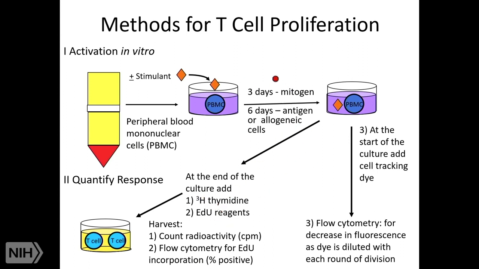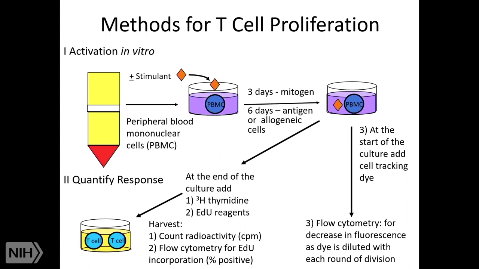Tritiated thymidine: you reproduce the cells, and then you add tritiated thymidine, which is radioactive. Whenever the cells are dividing, they're making new DNA, and they're going to use the radioactive nucleotides in order to make the new DNA. So when you measure radioactivity at the end, if the cells are radioactive, it means that they were using radioactive nucleotides. So that's kind of the principle.